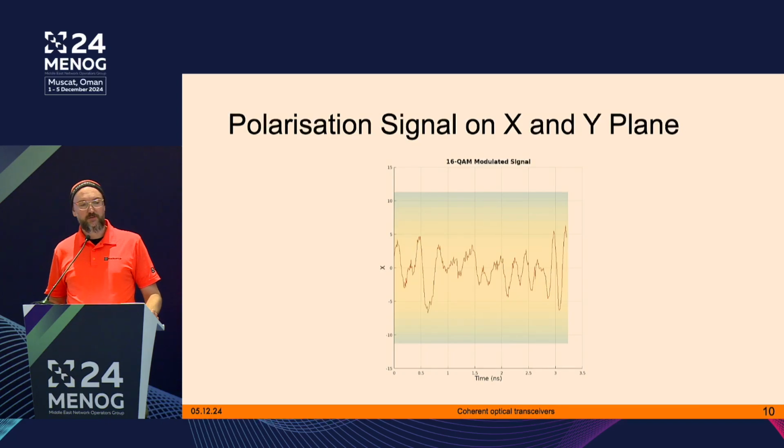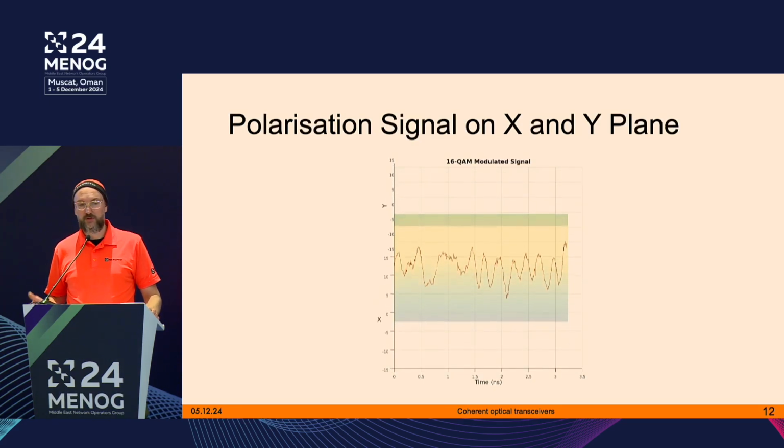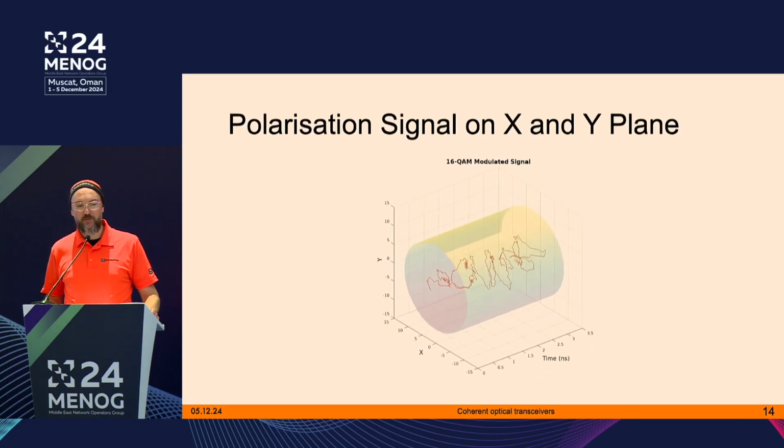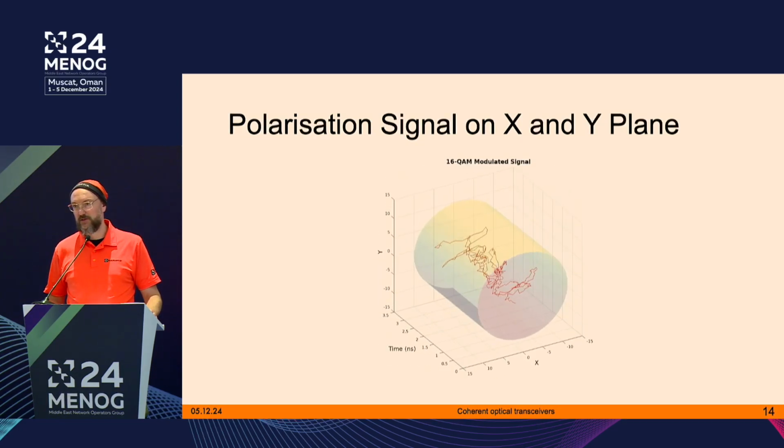So what you saw here now is 1 polarization direction simulated, how the signal looked like. We do the second polarization, which is the Y plane as well. Looks like this, just a random message. And now the interesting thing is, when we combine both directions, our signal actually looks like this. So it's a 3D signal, and that's what's detected by the receiver, and also he can distinguish between the X and Y plane, so he separates it again. But the actual signal looks similar like this nice sculpture we show here in this animation.